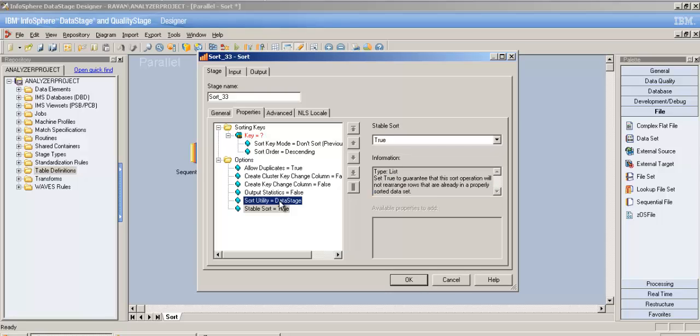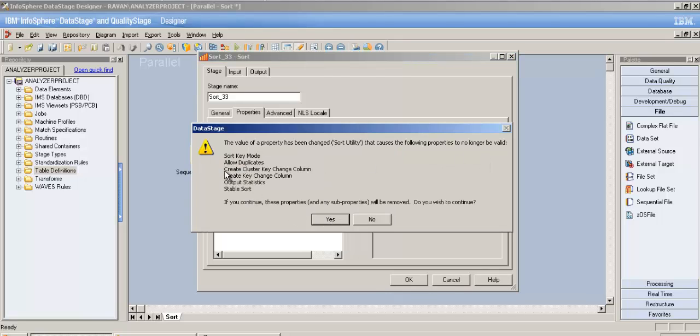And the sort utility, if you choose here, you have DataStage and Unix. DataStage means you have all these options, but if you choose Unix, see, it says the value of property has been changed to Unix, so all these options are no longer valid.